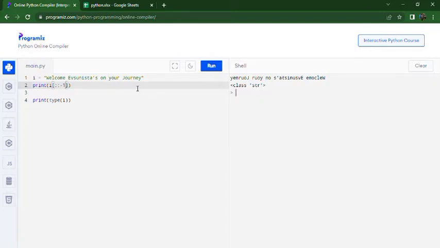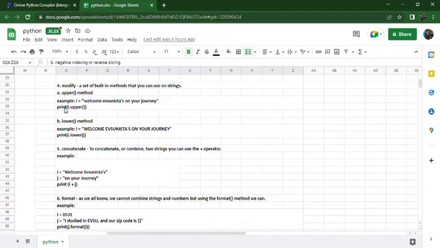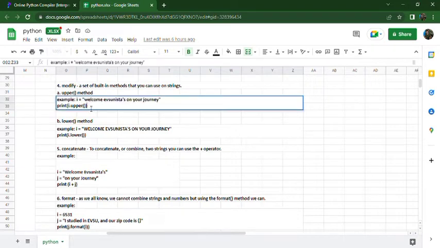Okay, so we also have the modify methods. Modify methods are a set of built-in methods that you can use on strings. So we have the upper method. Let's try the example.